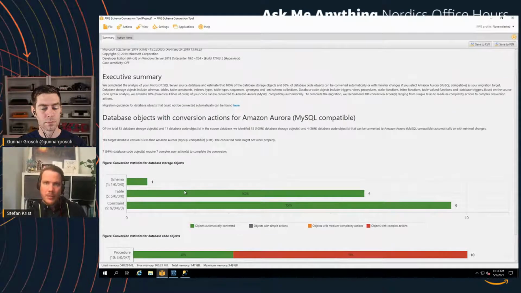I've had this before with customers. They just wanted to escape their licensing agreement. So they ran this report for Amazon Aurora for MySQL. They ran it for Amazon Aurora for PostgreSQL. They ran it for, name another database server. Basically, they determined where they're going to migrate to based on the least path of resistance, because they just had to migrate urgently before a license renewal took place. So for them, this was a godsend. They could just work out, okay, for this database type, we have the least amount of work with this migration. And that's where these reports come in really, really handy.